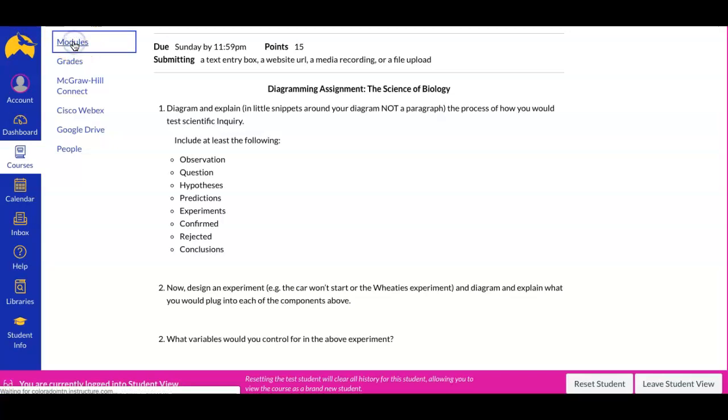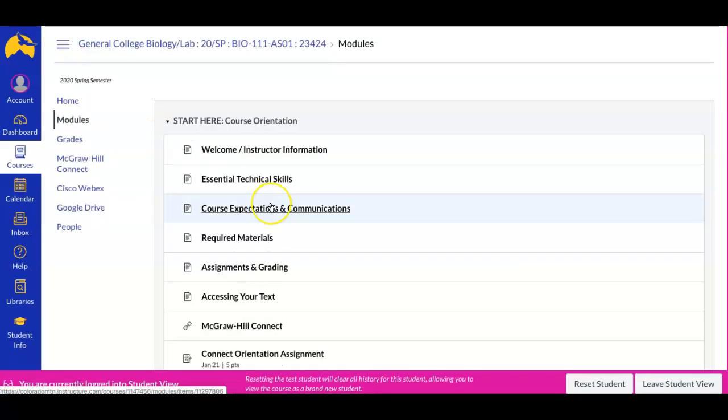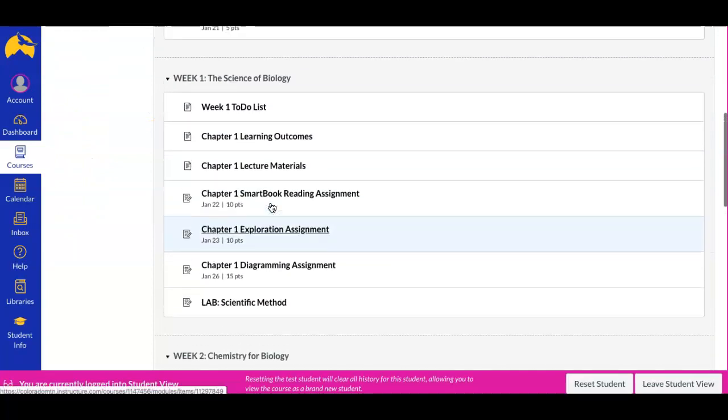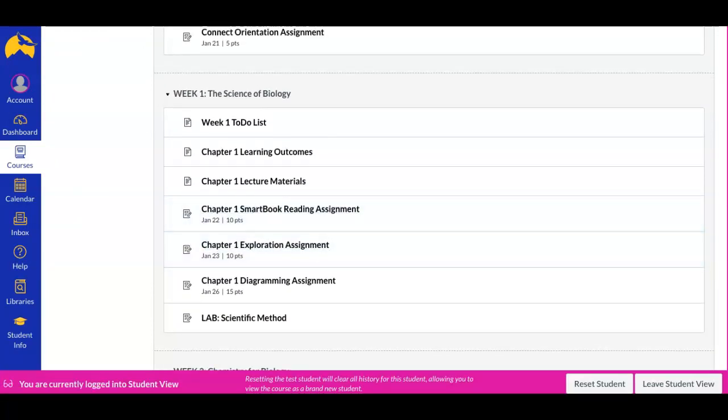Finally, if we go back to our modules, you'll see that each week there is some sort of lab assignment. In our first week, we'll be looking at the scientific method. And then at the end of each module, which range between 3 and 5 chapters, there will be an exam. The exams are open book and open notes, and you'll take them at home in your own time. However, the time is limited, so you have very little ability to actually look stuff up.